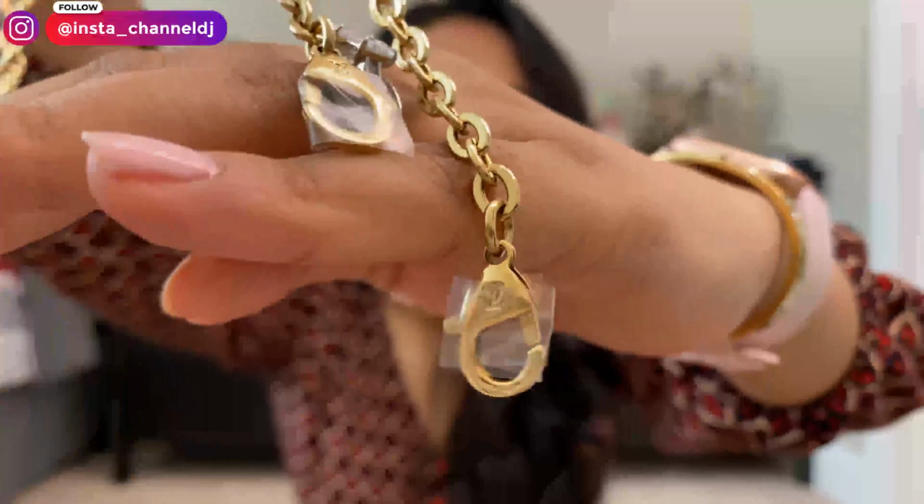And I say that because I'm going to show you these straps. The straps still have plastics attached to them. See? The straps still have plastics attached, so no one even attached this to the bag and tried it on. I know that because where you attach these clasps onto the bag is covered with plastic. So if you want to try this bag on, you really have to remove the plastic. There's no other way. So I know that nobody ever even tried this bag on, but the fact that this bag even passed the quality control really surprises me.